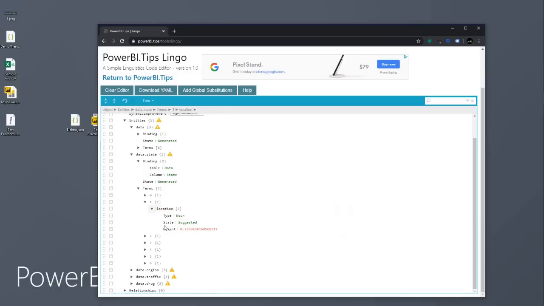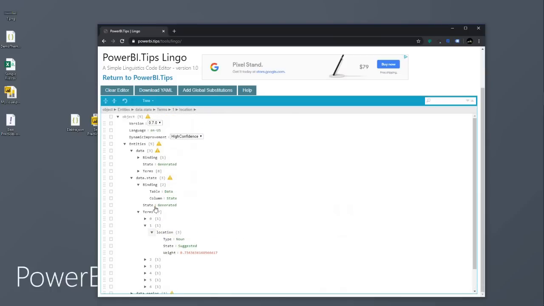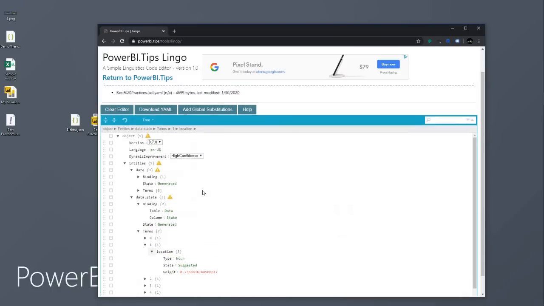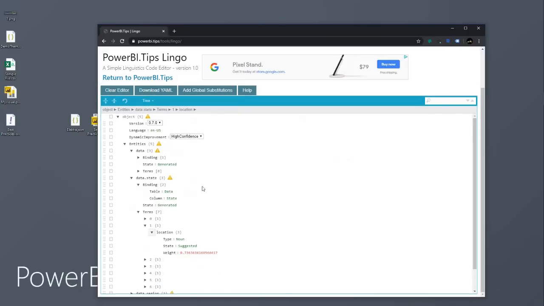I would say that this is very much getting in the weeds. This is very, very detailed. You're really refining and combing the linguistic schema. So many people probably wouldn't really want to use this. Instead, they would probably want to use the standard tools that Microsoft is developing around the linguistics things.